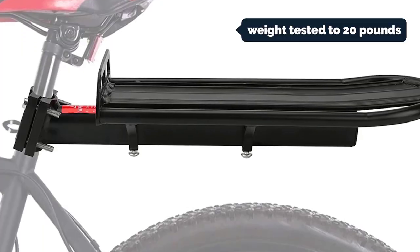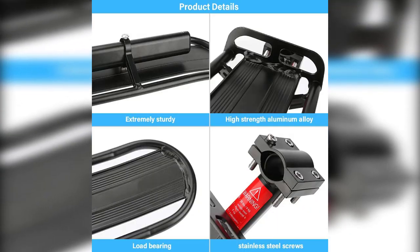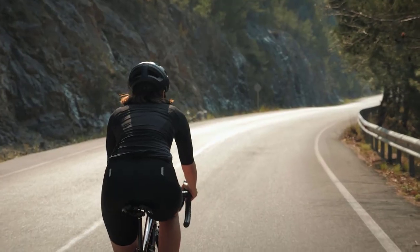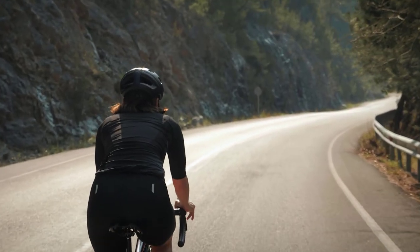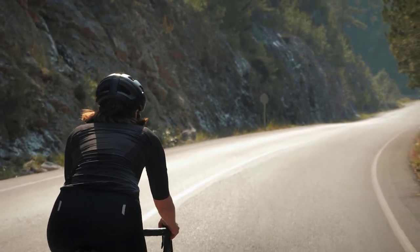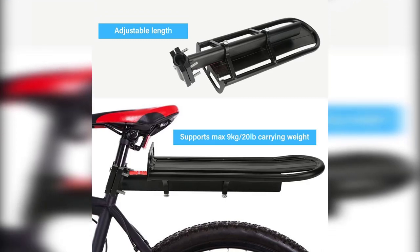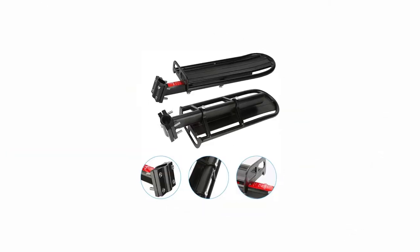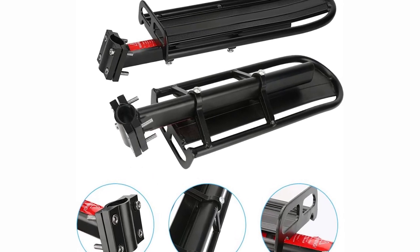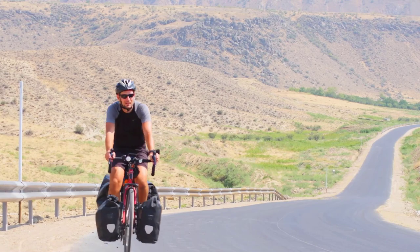It's solid and weight tested to 20 pounds, which is more than any bike we own. Don't let the 20-pound max load fool you — I put an entire 40-pound picnic bag in the basket and the bike was still stable. The basket is well designed with a flip-down lid and a wide lip. The bottom of the basket has a plastic insert to keep it in place when carrying heavy items. The basket attaches via quick release buckles and an overhead strap. The buckles were a little tricky to install initially, but they worked perfectly after a couple of tries.